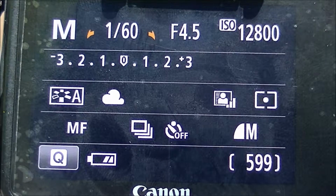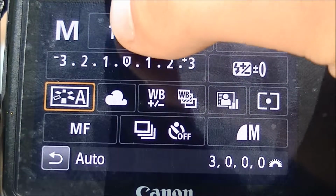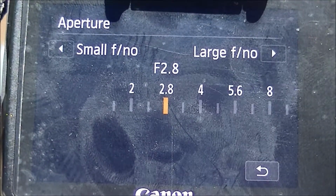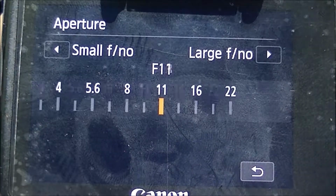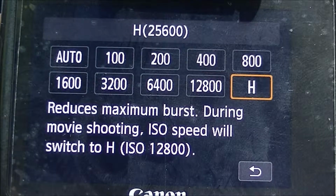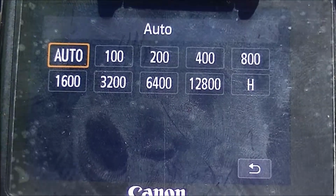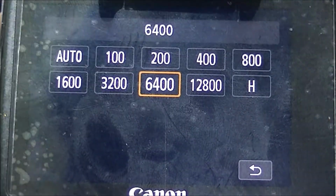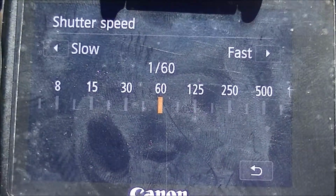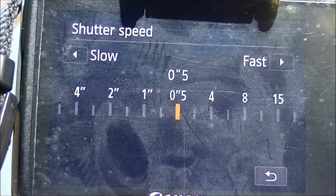Next up here, our manual, I could show you what we have for our aperture. Our aperture is simply spectacular. As you can see, our aperture on this lens can go down to f1.8. Goes as high as f22. Of course, that's just the lens. Our ISO is awesome. We have a high of 25,600 and a low of 100. Or auto, which can set you up as high as, I believe, 6,400. Then you've got your shutter speed, which of course goes up to 400 and down to bulb. Good for night shots, like stars.